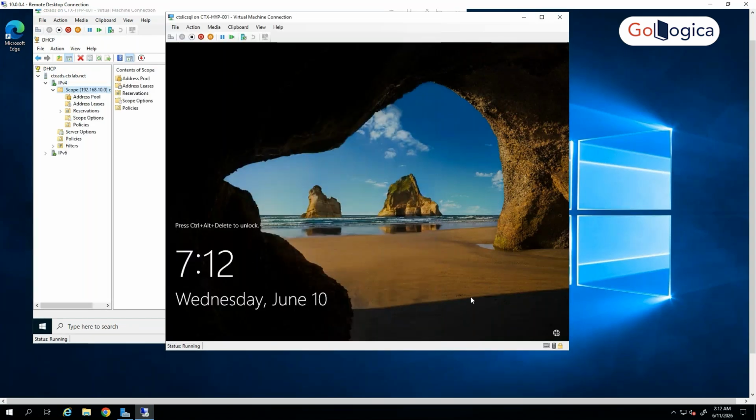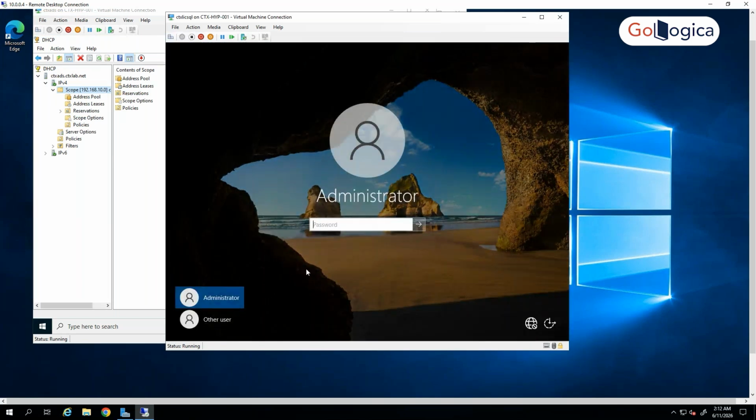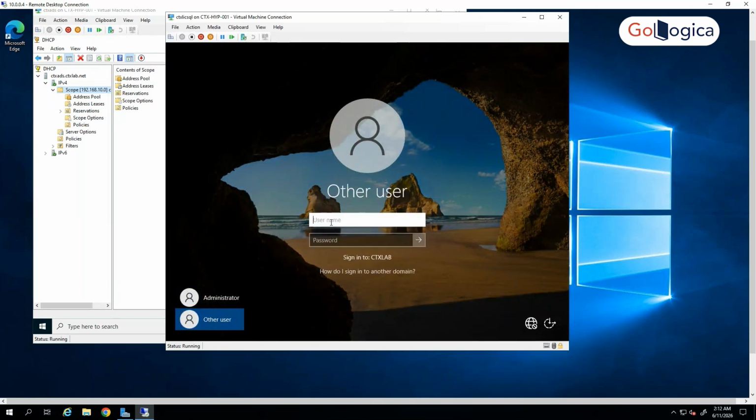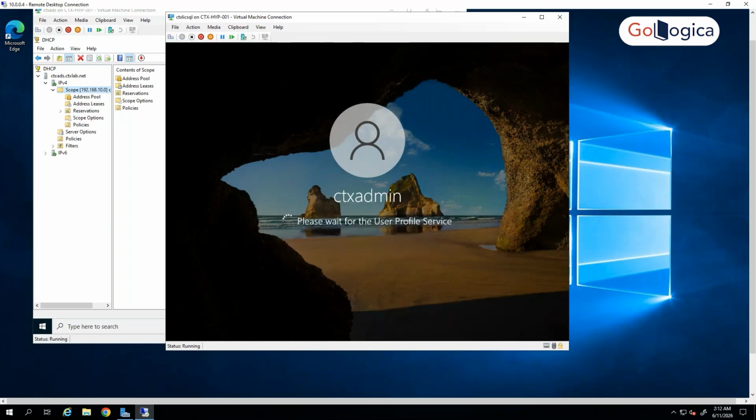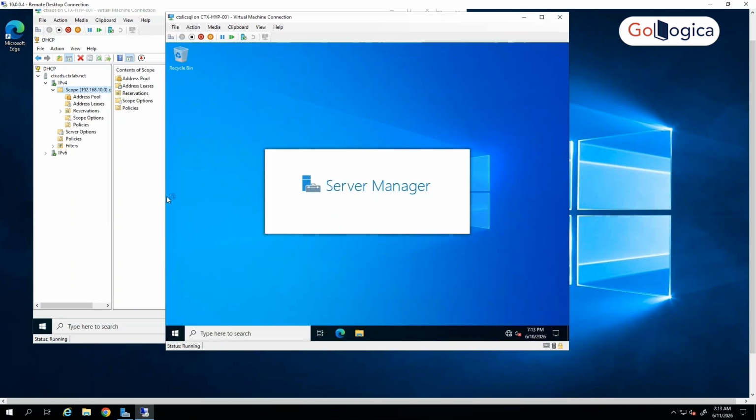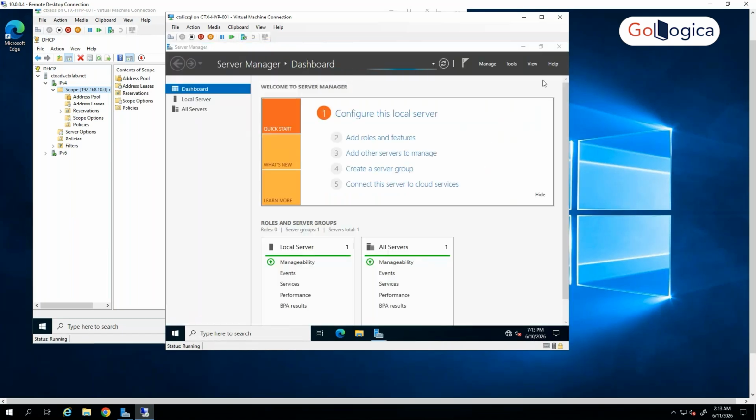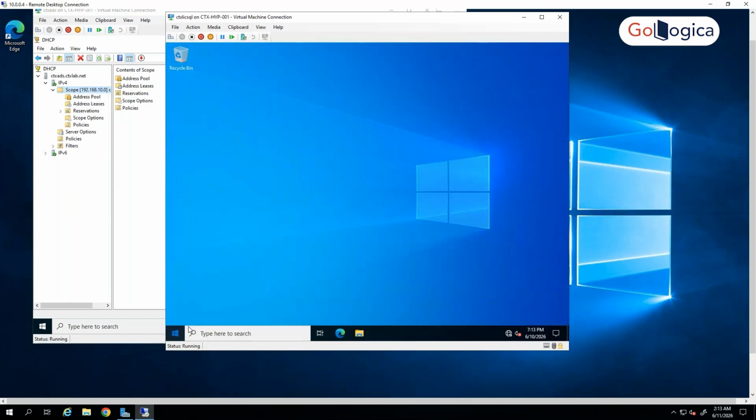Now when we create the next VM, it should get the IP address. So SQL Server is now created. We'll log in with the domain ID, the admin that has been created. So what are the prerequisites that we have created today? One is the hypervisor. Next, we have created AD, DNS, and SQL Server.